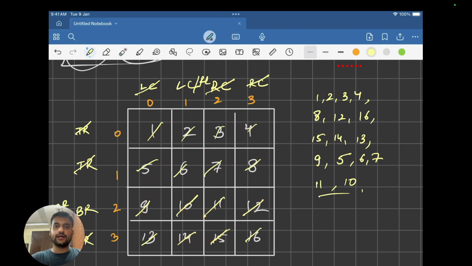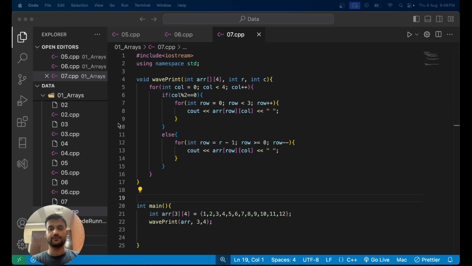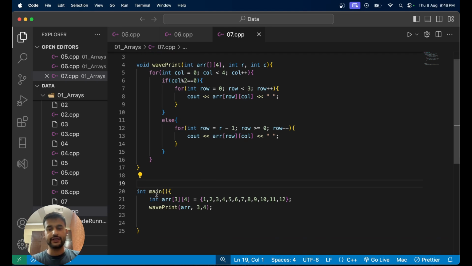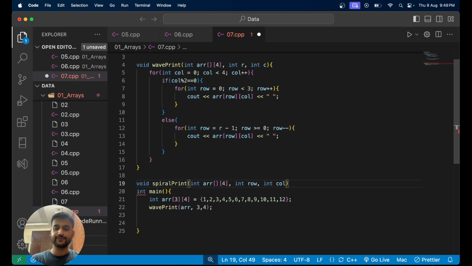Now let's try to write the code for this. Over here I'm going to create a method to do the spiral printing. I'm going to say void spiralPrint, and this is going to take an array, and I'm going to take a row and a col variable.